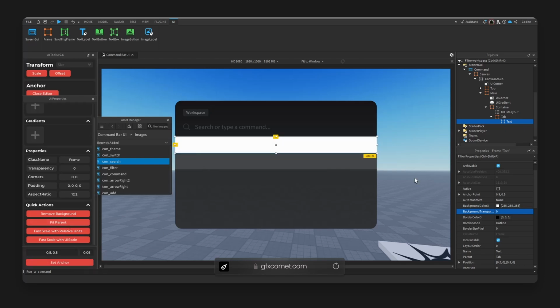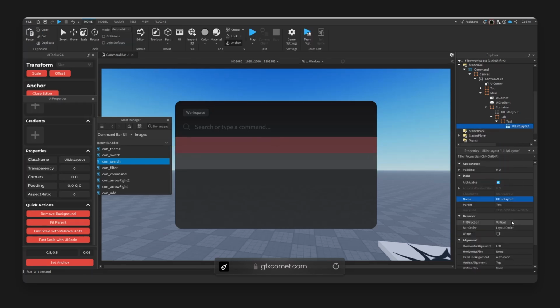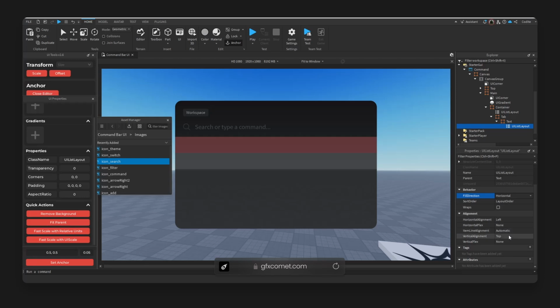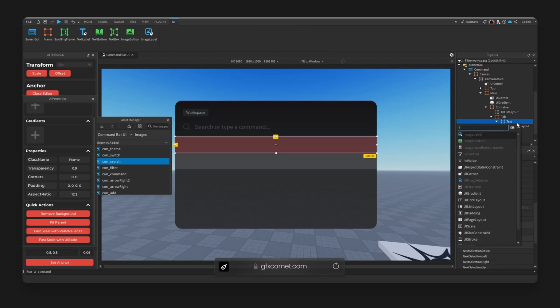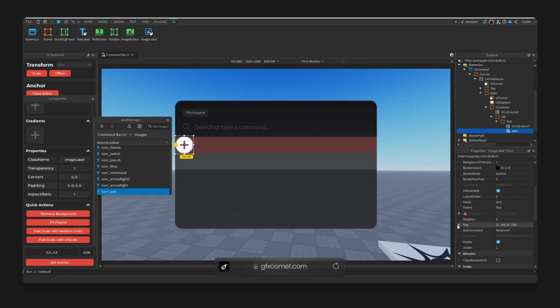Okay, I'm gonna go fit. It's red. And basically in here we're gonna add this layout. Horizontal, of course. Vertical line center. So add our icon. This will be our ad. Copy ID. Paste. Anchor background off. And the size is like 30 pixels. Boom, boom. Scale and grab the color real quick.